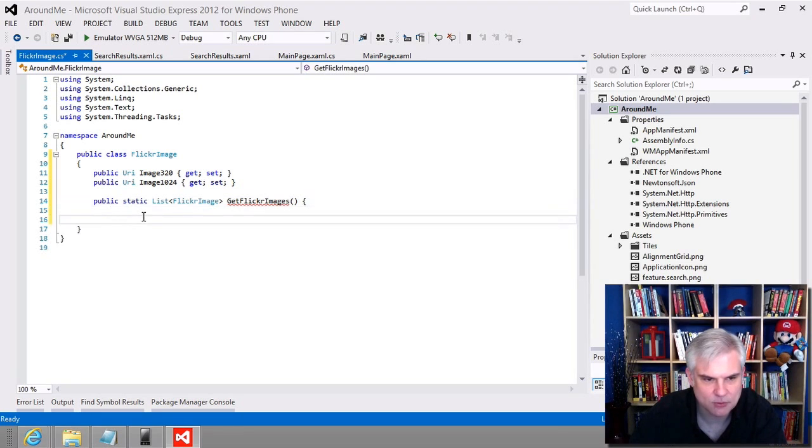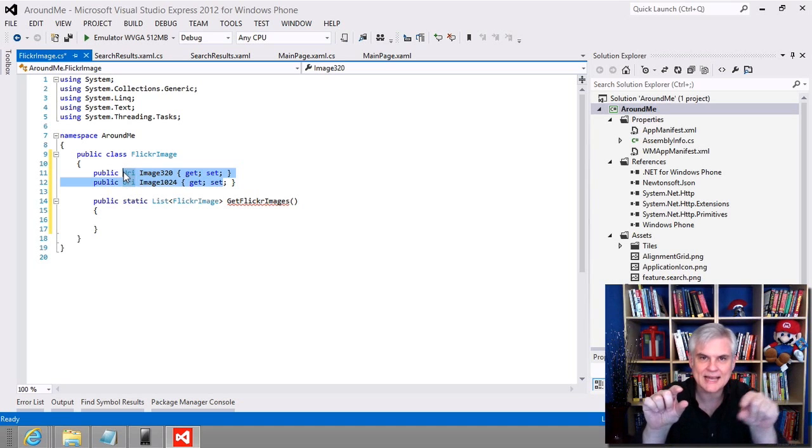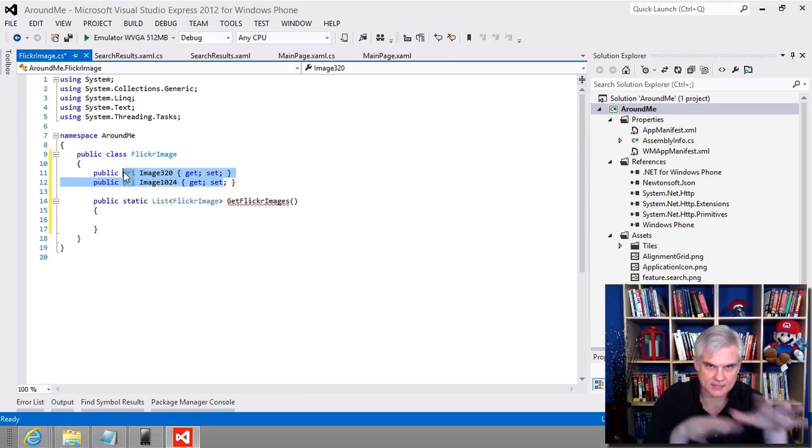So when we call this class, we'll call FlickrImage.GetFlickrImages. We'll give it some information, and then it'll return back to us a list of images, and then we'll bind to that list of images and use the Image320 URI to show tiles with an image in each tile representing each of the images that were brought back from Flickr. All right, hopefully that makes sense.